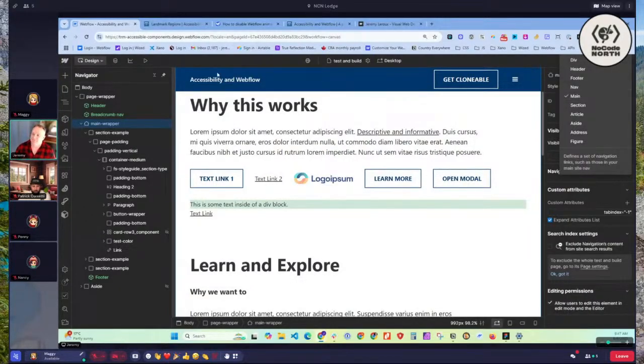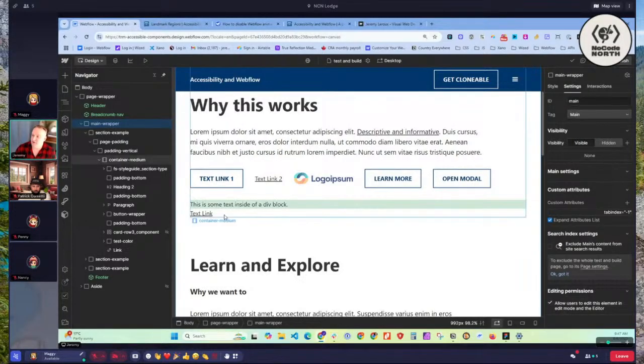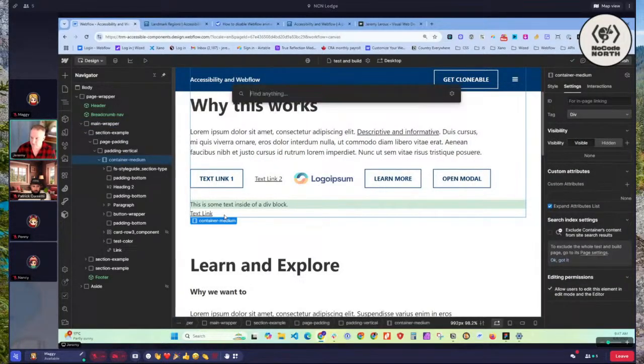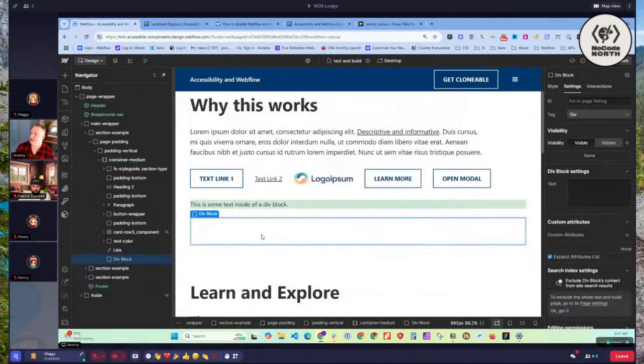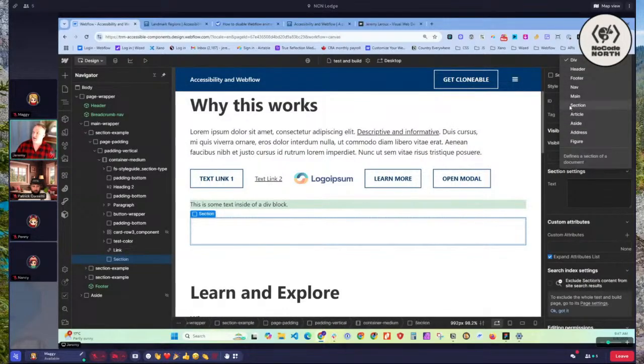So let's just take an example, if we just do a quick div here. A div has zero semantic meaning. We can't tell what is meant by a div. There is no accessibility in a div. There is no meaning in a div. But what we can do is assign this div meaning by adding an HTML element tag to it.